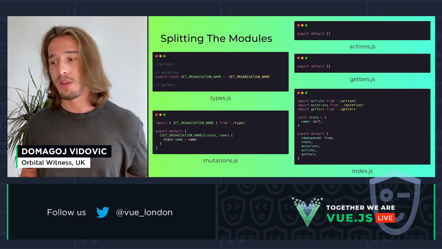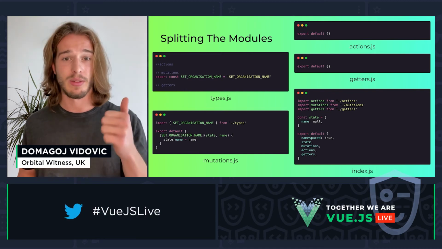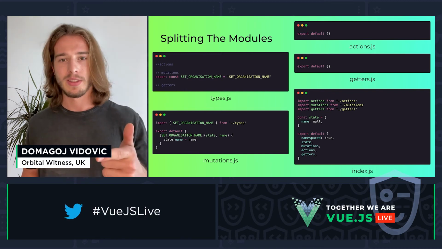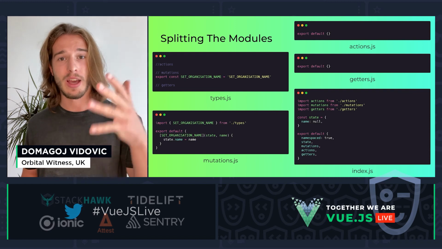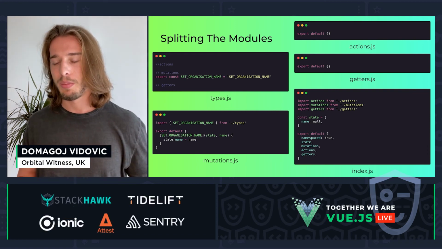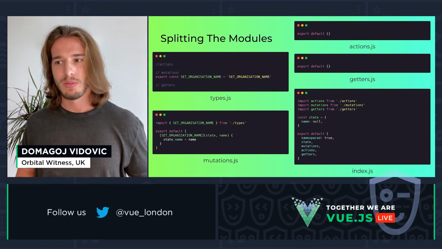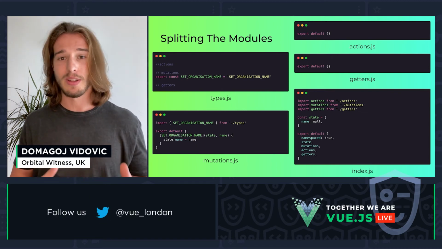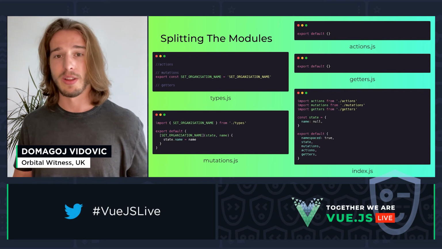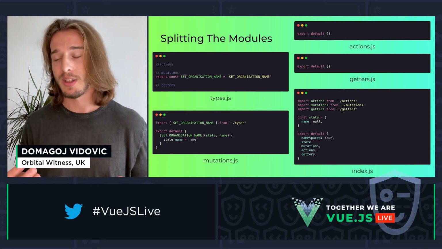Finally, we need to export default an object by setting, of course, namespaced to true, passing state, mutations, actions, and getters. The process is the same for all modules, so I won't repeat the same thing for the user module right now, because it's literally the same.